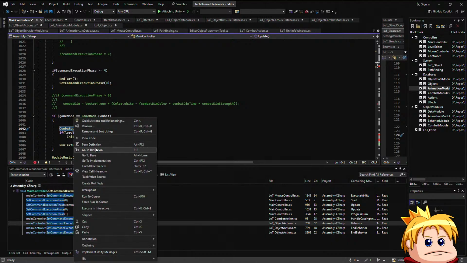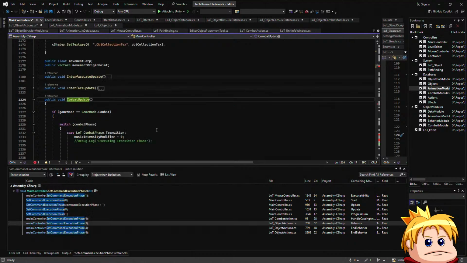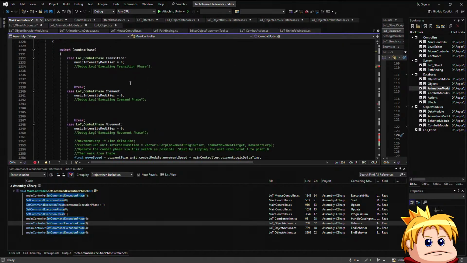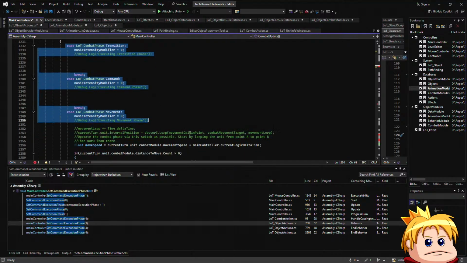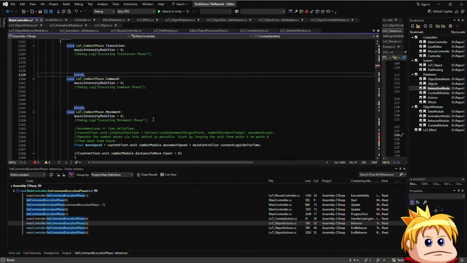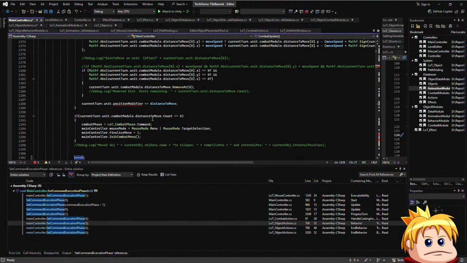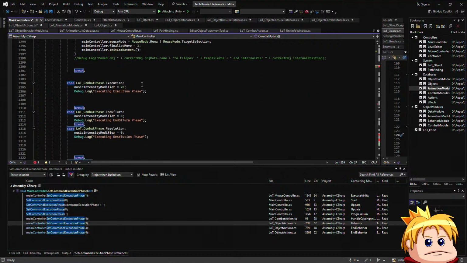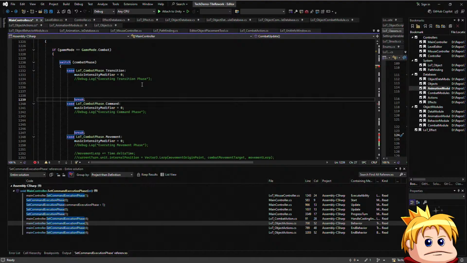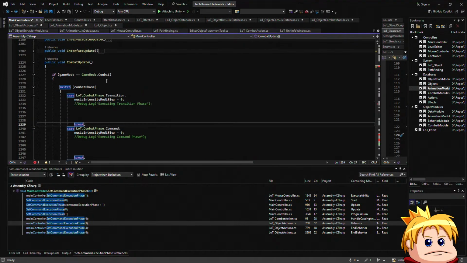So in here, see, I think I was honestly kind of already doing it. But what is transition in this case? Combat phase, command, movement, execution, end of turn. Yeah. So combat phase.